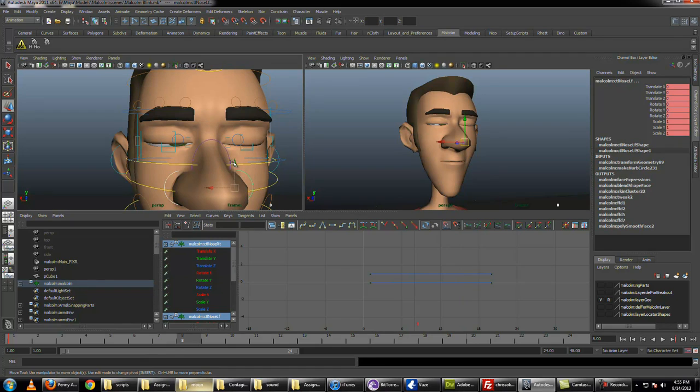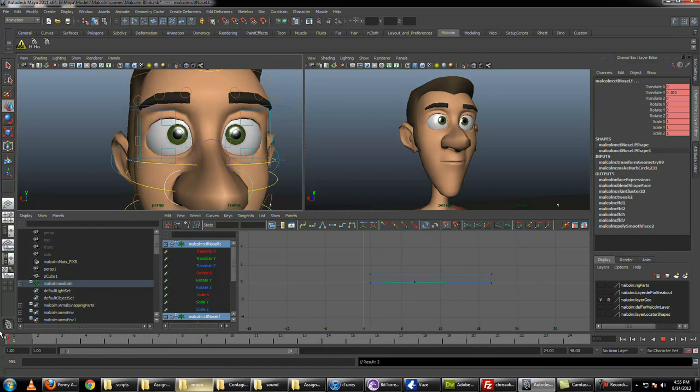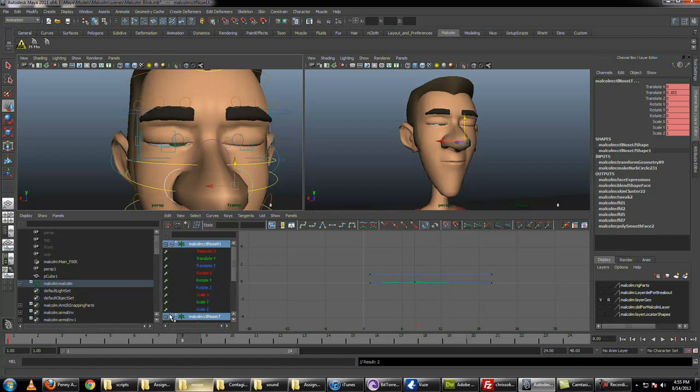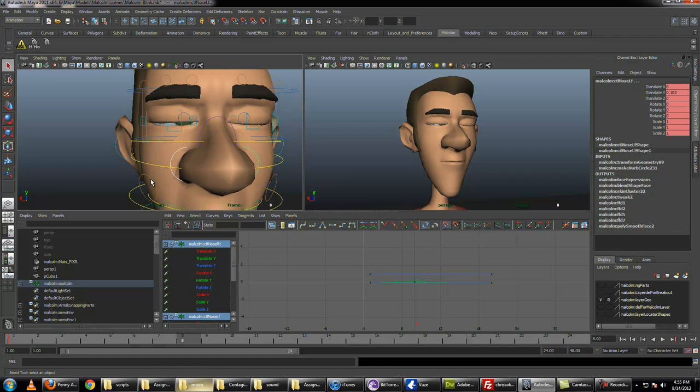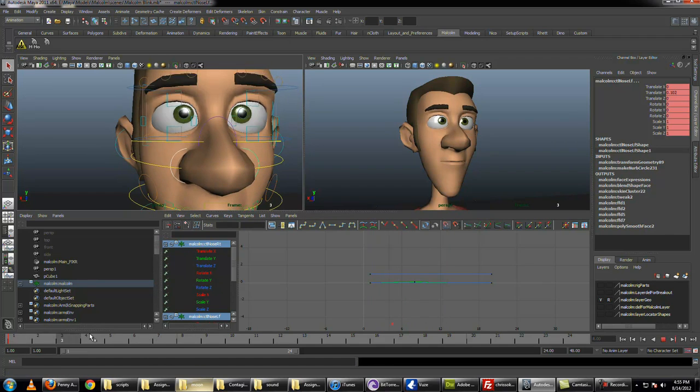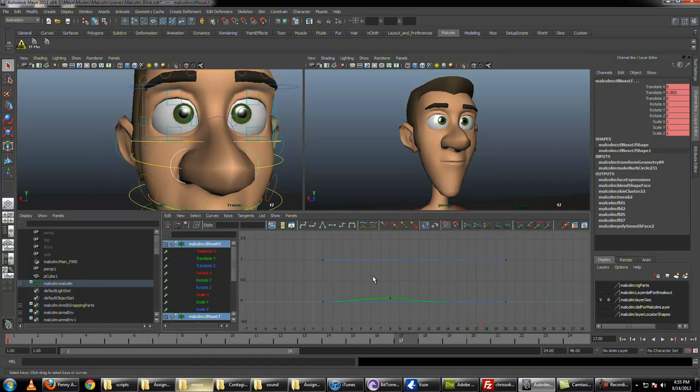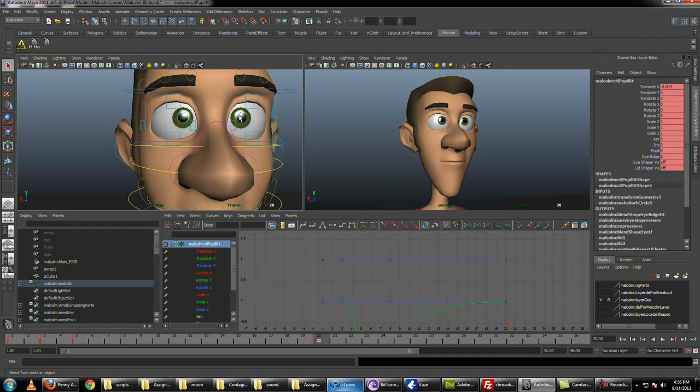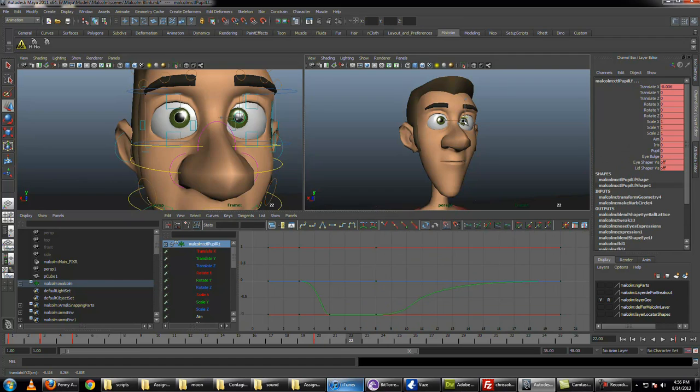And on turns of the head, I'll usually favor the eye that's leading the move to open first, as if the eye is opening before the head gets all the way in. Once again, that's really down to personal preference and feel, but that's just something you can take a note of when you're animating. You'll notice that I did the nose as well, because when we blink, there's just ever so slightest amount of nose and cheeks in there, so I'm getting the nose and cheeks in there as well. And now we're ready to start doing eye darts.